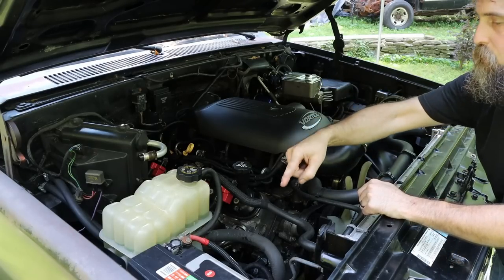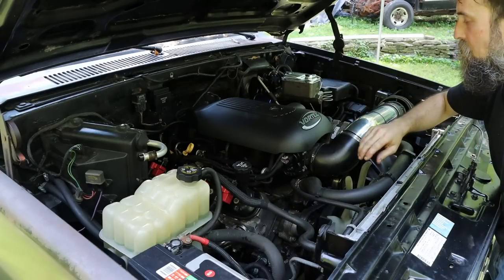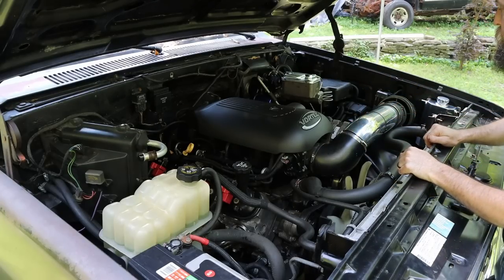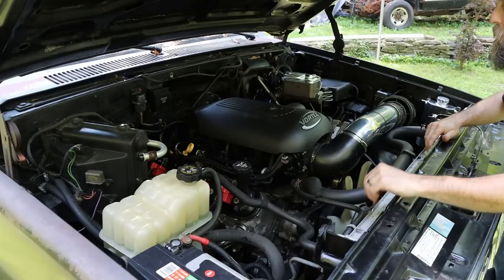But the original airbox goes over where this battery sits, so it would have taken me swapping the battery to this side. You get the idea. I bought the cheapest available cold air intake, that is actually a hot air intake, off of Amazon, and stuck it on here just to get some sort of air breather on this thing.